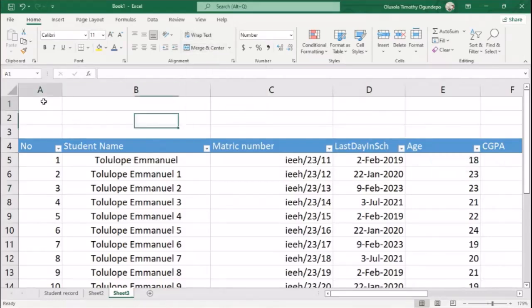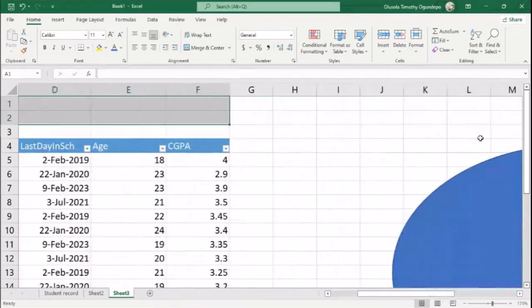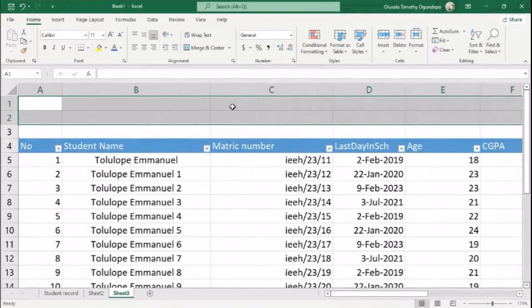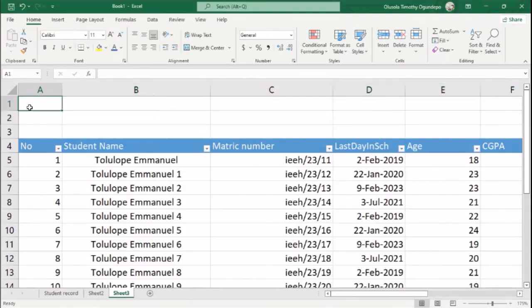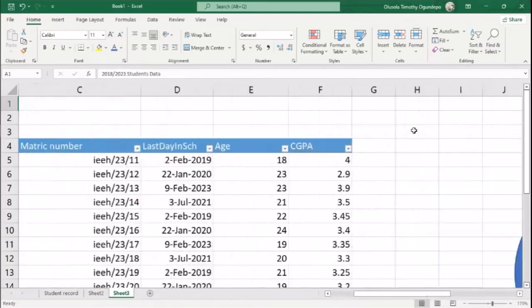Maybe the particular data set you are working with has a heading, and you would like to add the heading at the top of your data set. So now, if you just type the heading here, take, for example, I type Student Data 2018 to 2023. As you can see, I added it to the top of the screen, but it is not getting centralized the way I described earlier. So how can I get it done?